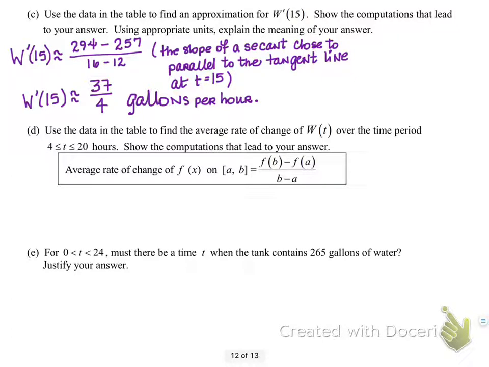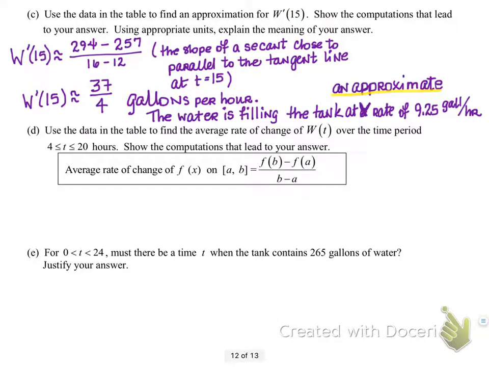So what we see here is a slope of approximately 37/4, and we can say that the rate at which the tank is filling with water is approximately 37/4 gallons per hour, which actually turns out to be a pretty decimal. So I'm going to go ahead and refer to it in decimal form. Okay, as you can see, I caught myself. This is an approximate rate. So you need to make sure you insert those words or don't do the wrong thing that I did.